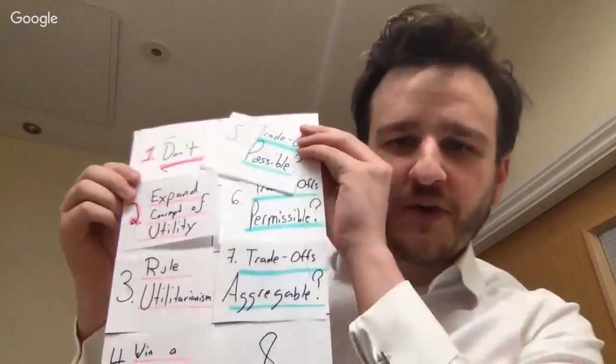So the seventh argument is to ask whether or not the trade-offs that we've spoken about that are necessary for utilitarianism to prosper are aggregable. By aggregable, what I mean is that you add up all the costs and benefits to each person, smoosh them all together into one pot, and then you're left with one great big number at the end, and you decide whether or not that ultimate effect is positive or negative, and then are able to gauge the goodness and badness of the action.